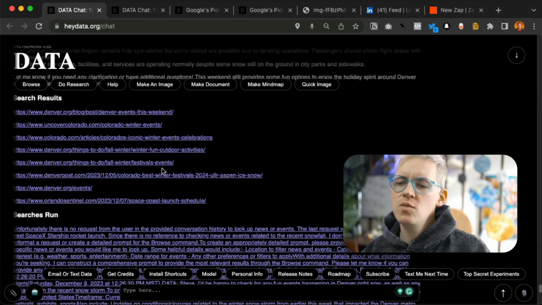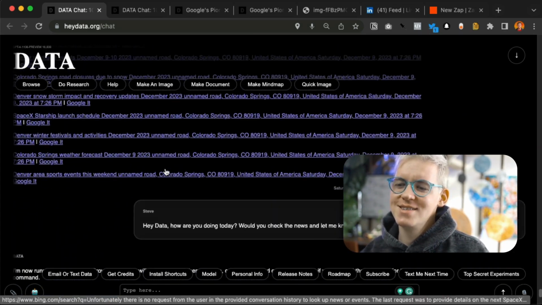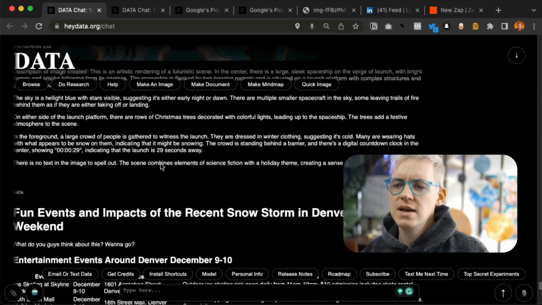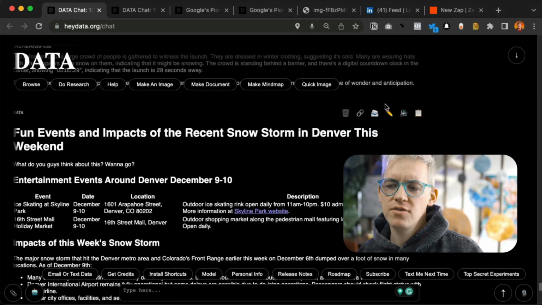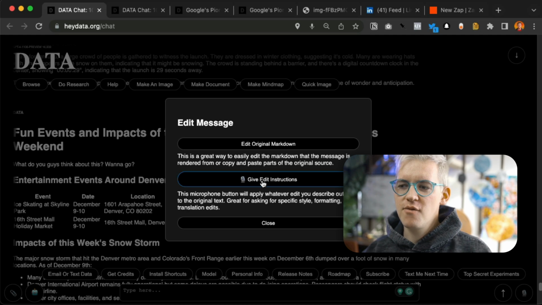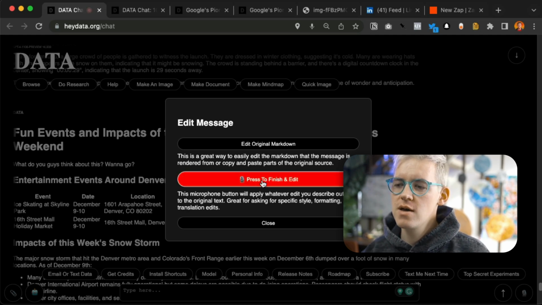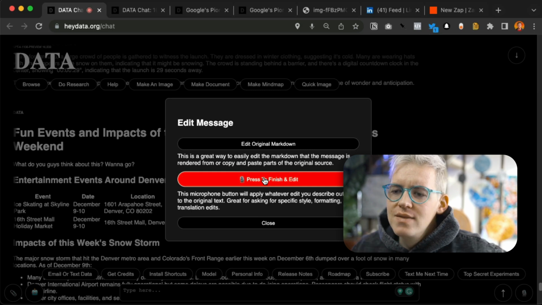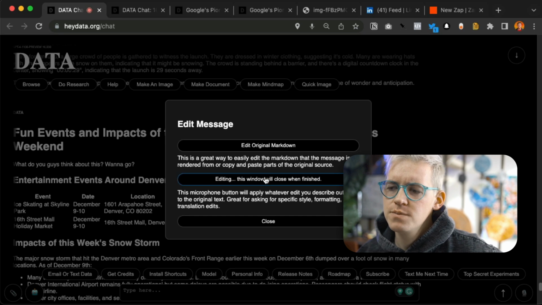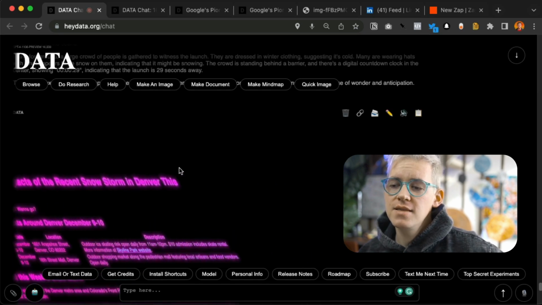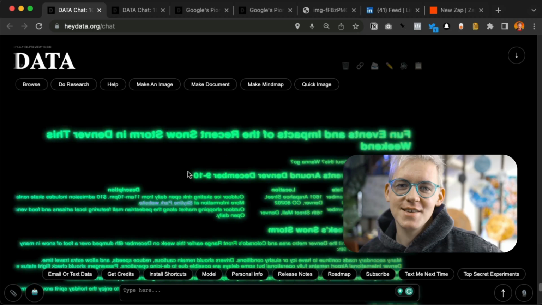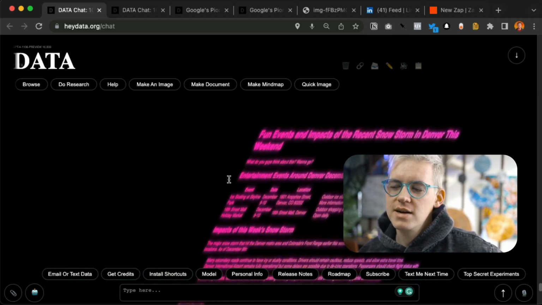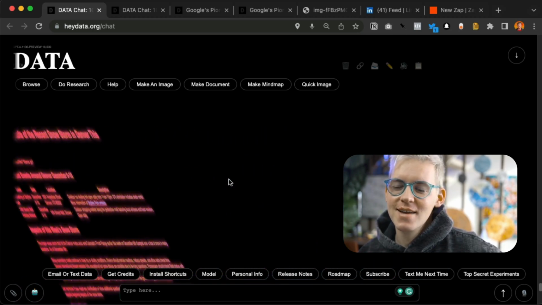But say you didn't want your friends to get distracted with all these links and URLs here at the bottom. Say you wanted to edit this message, but you didn't want to have to retype it all. This is what Edit by Voice does, and it's super, super cool. So you go, hey, I'm actually going to invite my friends to do these things. Would you please rewrite this as an email inviting my friends to do this stuff and ask them which thing they want to do? And now it's going to edit this message based on the instructions you just gave it. And you'll see we have a very silly animation that does this for you.